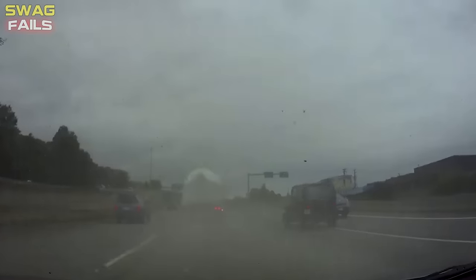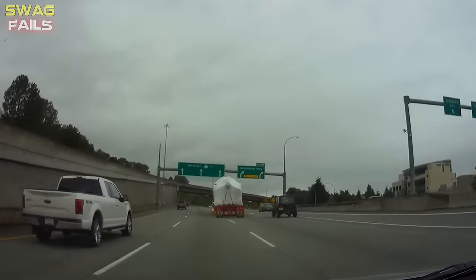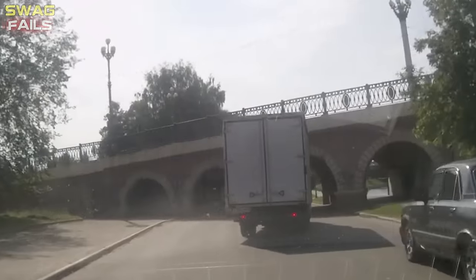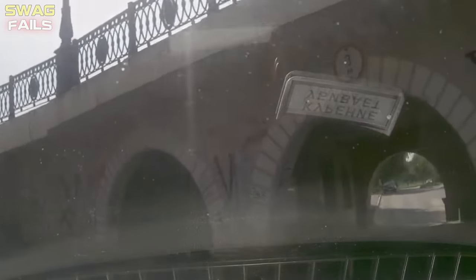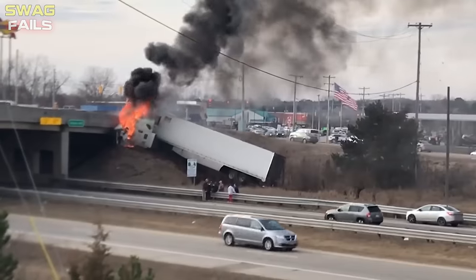Damn, if it just drove in one lane over, in the 4.72 meters lane, it probably would have made it. If the bridge isn't meant to allow big vehicles, then the truck driver is at fault. Oops, this bridge doesn't seem to want trucks to pass safely. Thank God the driver is okay.